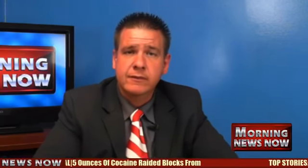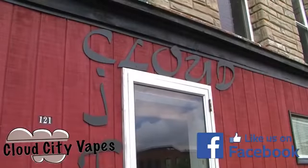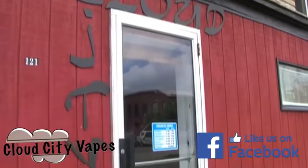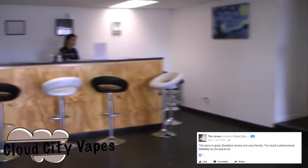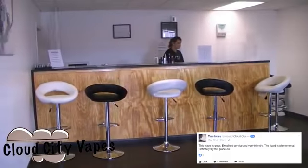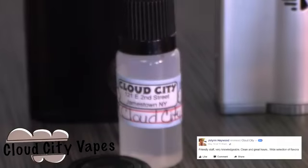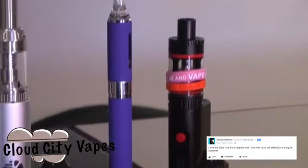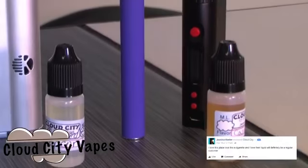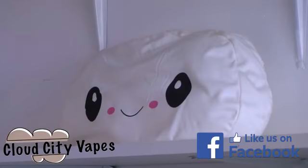More news from The Connection next. Jamestown's newest vape shop is Cloud City, located at 121 East 2nd Street and open 11 to 7 Monday through Saturday. This cool, fresh environment is a great place to hang with friends and vape. Cloud City's expert staff is here to help. Try their in-house flavor, Cloud City, a delicious marshmallow combination, or their flavor of the day for just $3. Whether you're a first-time vaper or an expert puffer, visit Cloud City today.